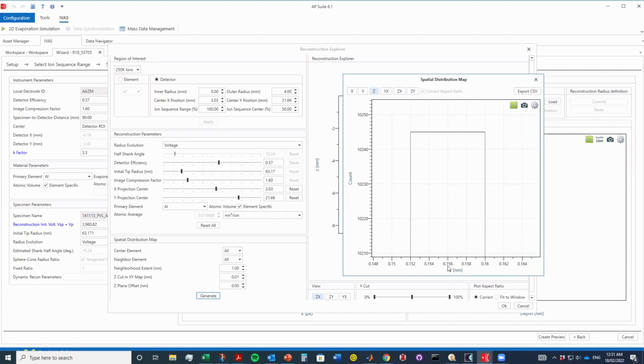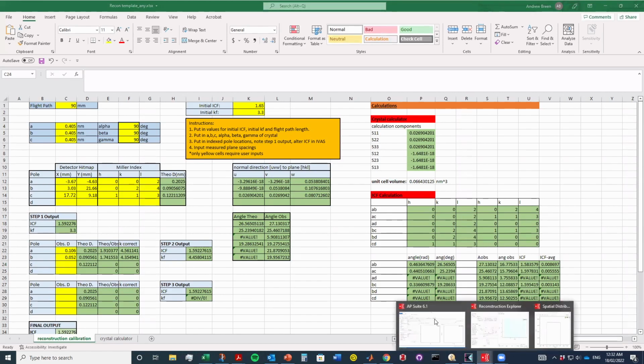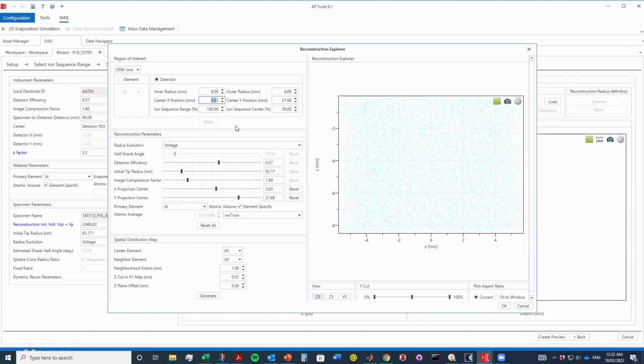So I'm going to take a 0.156. I'll take 3 for that one. Okay. So there's a little bit of a difference between theoretical and observed, but it's not too bad, and the calculated K factor here is pretty close. So I think I'm going to assume that that's all okay. And we're going back in here, and we just do the final one.